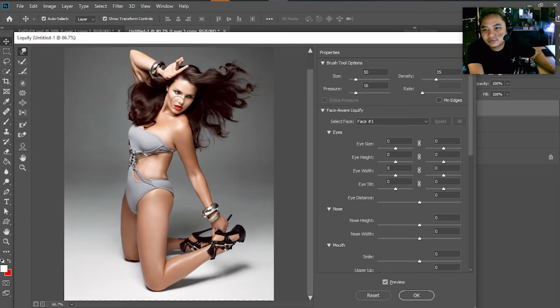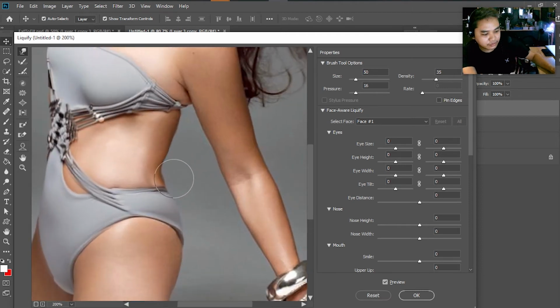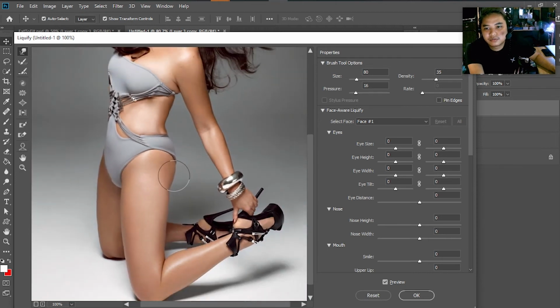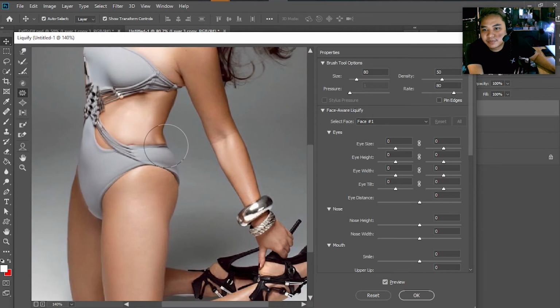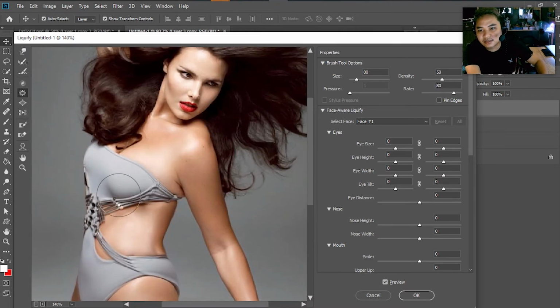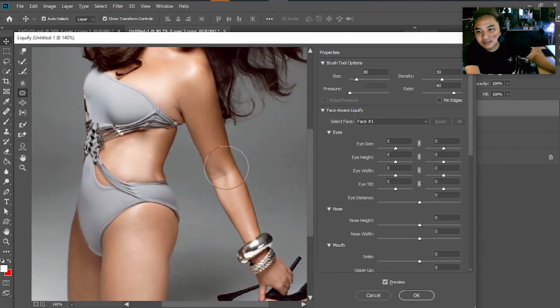Another way to do this is to use yung... dagdagan pa natin to. Use yung bloat tool at saka yung pucker tool. Yung pucker tool naman is ipipinch niya towards the center of the brush yung mga pixel like this. For example, yan, magiging ganyan siya. So, this is perfect for para paliitin yung mga parts na gusto nyong paliitin.